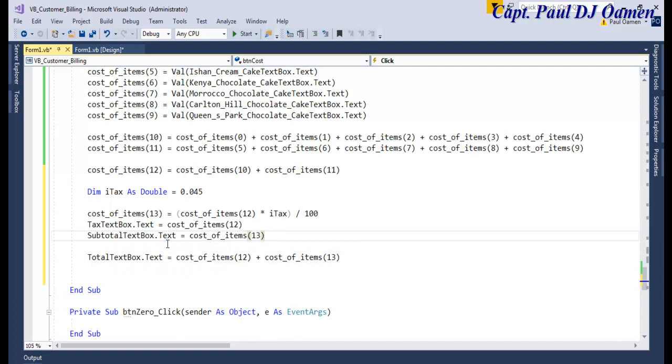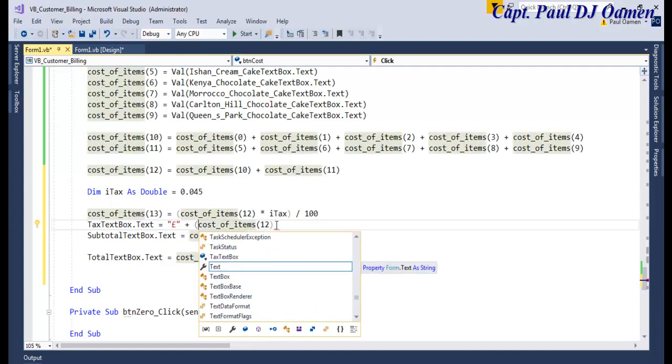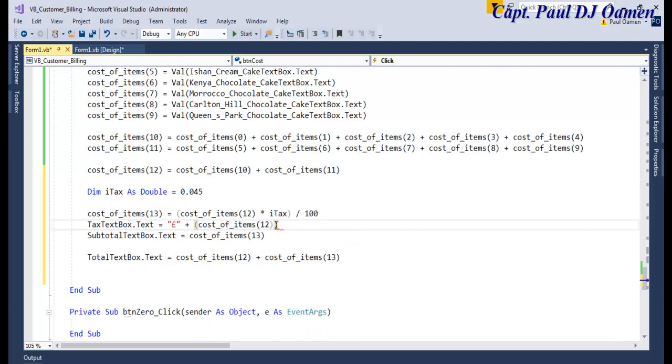But there's something missing. We need pound sign. Maybe we should just write that into it. And cover that up. Right, we're going to do the same thing here. Cover this up as well and repeat exactly the same thing here.